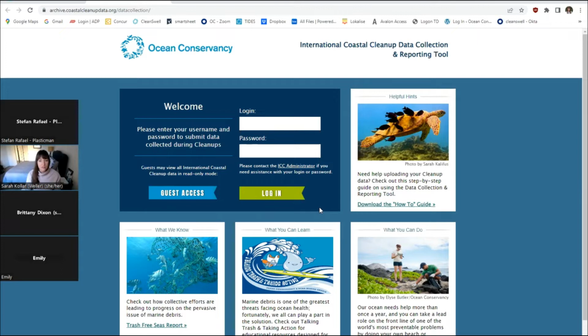And this older system was developed in 2008. So this one holds data from about 2008 to 2015. That was when we first went electronic and went interactive with a database that anyone could access and anyone could contribute to.